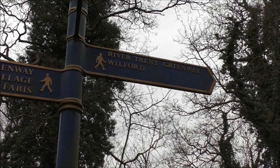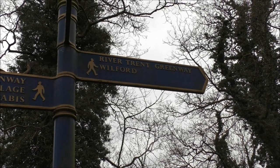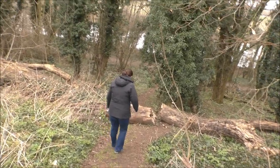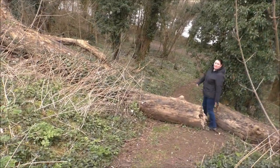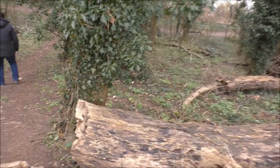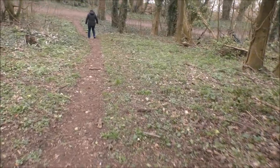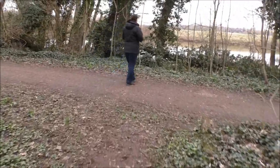Right, so we're now joining the path at the bottom of the grove to join the river. Let's go and take some good shots of the river. Lauren's just suggested we take a shortcut down here, look. Let's hope I don't fall. Oh God, this is a bit hairy. It's fine, it's dry. I know it's dry, but oh God. Nearly there. Yeah, we made it.